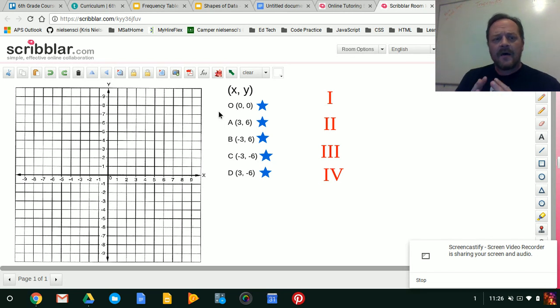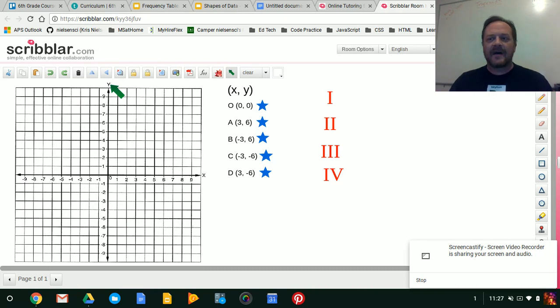So if you look at the grid on the left side of your screen, and I'm going to pull out my little green arrow here, you'll notice that it has a horizontal number line, and we call that the x-axis, okay? And it also has a vertical, up and down number line, kind of like when we were talking about temperature, and sea level and elevation. Up and down number line, and we call that the y-axis. All right, and that never changes. It's always that way. Horizontal is x, vertical is y.